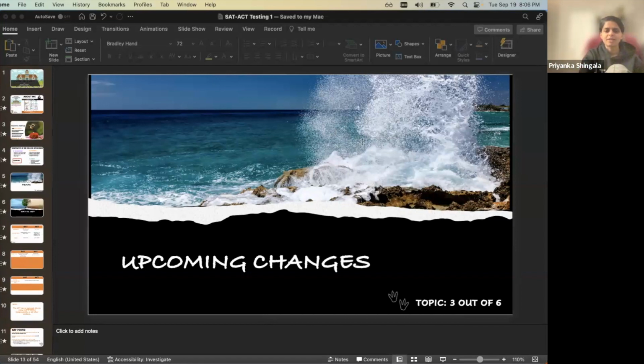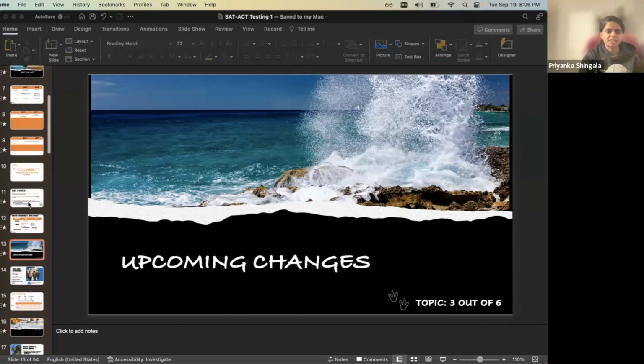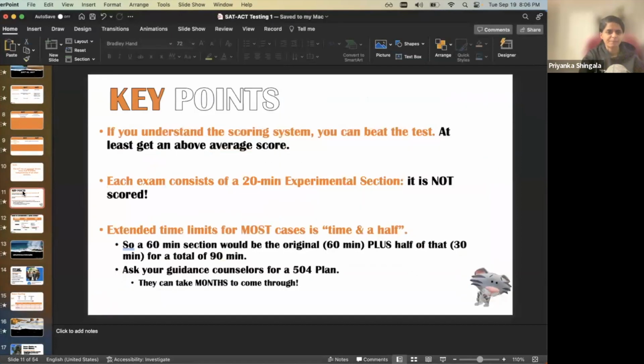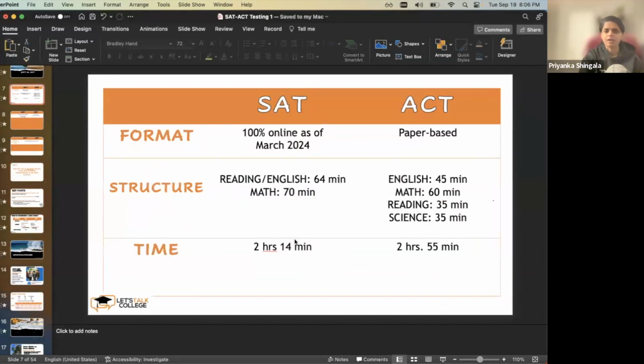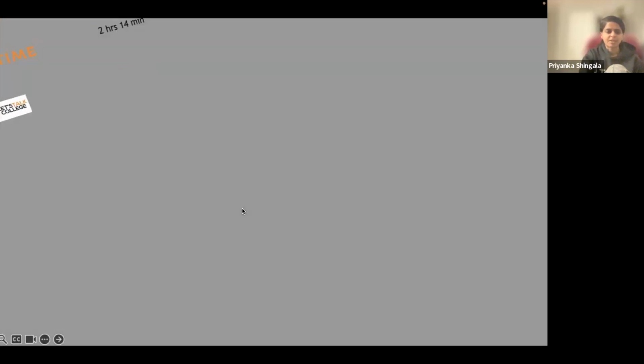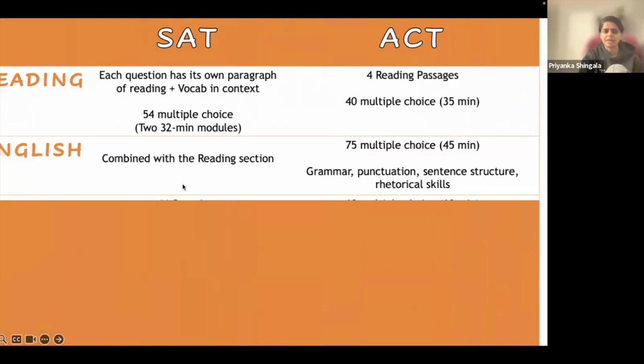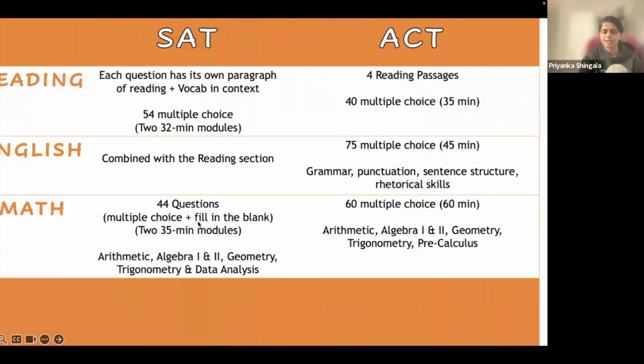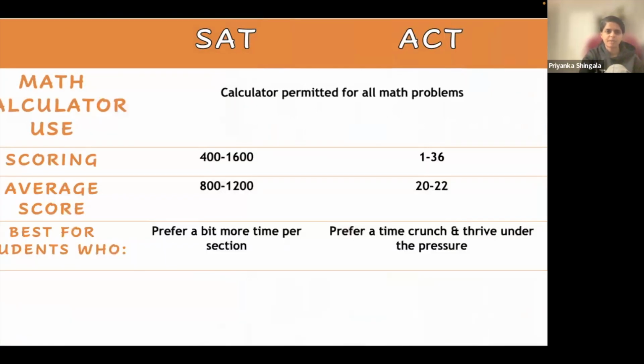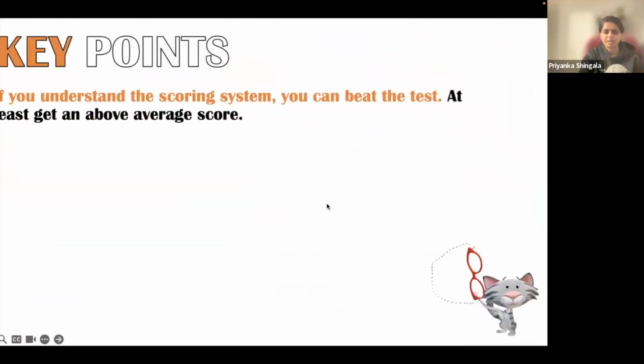Okay, and then the question, what are the highest scores for reading and for math? So the breakdown per section is, let's go back. We have the 200 to 800 scale here, and 200 to 800 scale there. So the minimum you can get is a 200 in each section, and the maximum you can get is an 800. That way the total would be out of 1600, which would be the perfect score. Oh, no, that's an average score. So that's the breakdown.